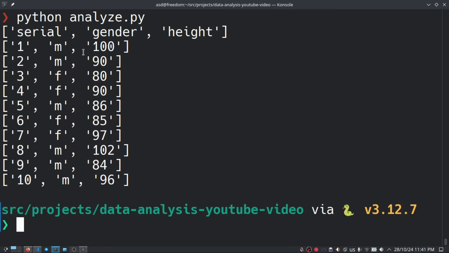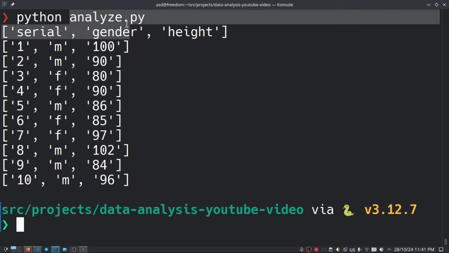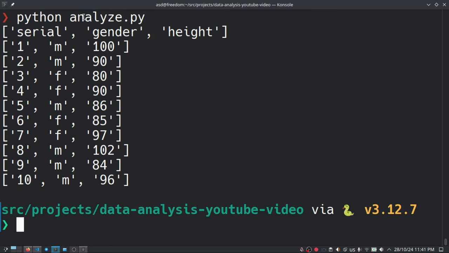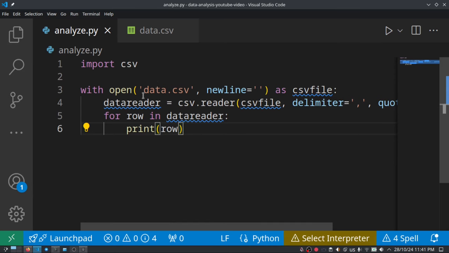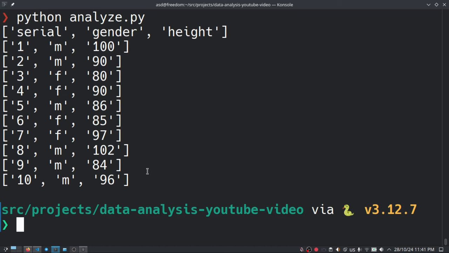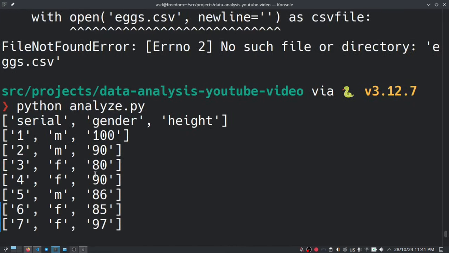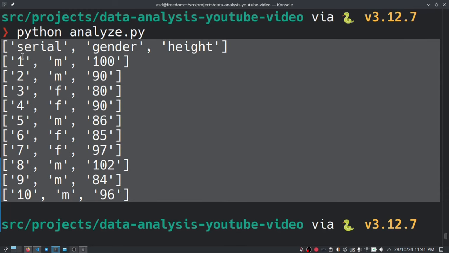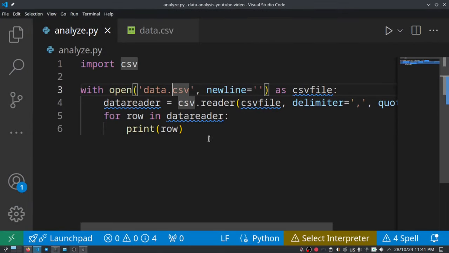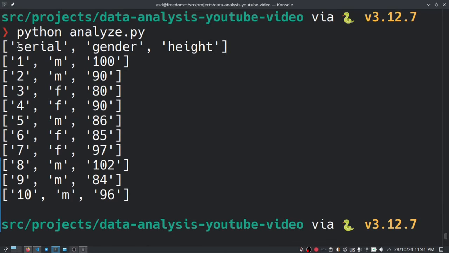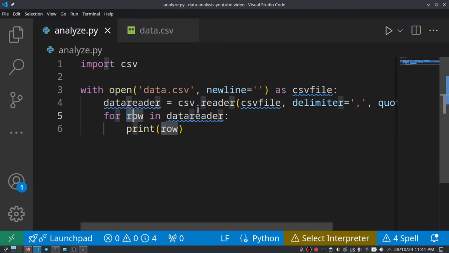So we've got it inside Python in some ways, right? And we are reading it from, so we didn't say data.csv, we said analyze.py, and analyze.py has said open data.csv and print it. So it's now printed it. If I wanted to show data.csv, it would be like that, and it would print like that. Now this is Python printing data.csv. Now here is what fun things we can do with this. So this is now a list. Okay. So for each row in the data reader, you are just printing it now.